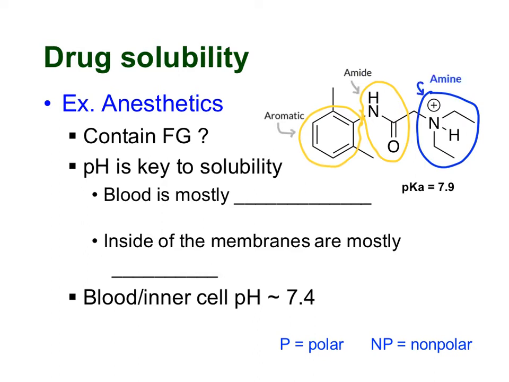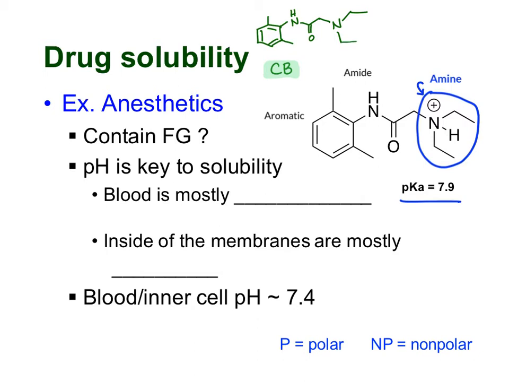Note, it's a protonated amine, but that's still an amine because it has nitrogen and carbons attached. The only one that's really affected by the pH is going to be the amine, and as you can see, I've written the pKa below as pKa equals 7.9. Since this is actually in the acidic form, we'd also want to know what the conjugate base is going to look like, so I'm going to draw that up here. As you can see, the majority of the structure is the same — the only functional group that's going to change is the amine. Where it had an H+, I've taken off the H+, so now the charge goes to neutral. If we're going to talk about solubility, then we also need to talk about like-dissolves-like, which is usually a distinction between polar and non-polar.